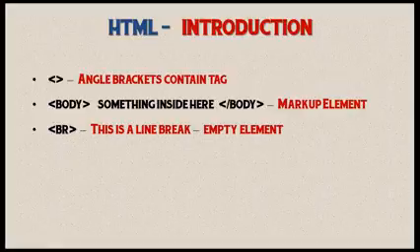So it's all about tags in HTML. And as you can see in that first bullet point, all tags have angle brackets. So in that next bullet point, this is a body tag right here with its two angle brackets. And so that by itself is a tag. Now, every tag has a closing tag, which is right here. And then we put something inside those tags. So it's like the yin and the yang in the universe. If you have an opening tag, you've got to have a closing one. And the closing one right here is identified by this slash. So it's that simple. There's a start and an end. So one's the start tag, and the one with the slash is the end tag.